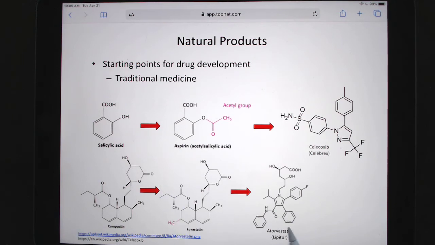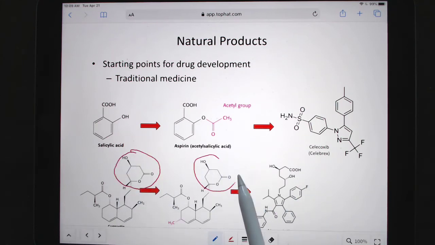The other one is the statin class of drugs, and the first one that was isolated is Compactin. They made it slightly better, more drug-like, by adding a methyl group here, and this was the original statin. These help lower your bad cholesterol. The next generation was again more drug-like, but it retained these properties here. They all have this part right here in order to work. It's just this hydrophobic part down here.